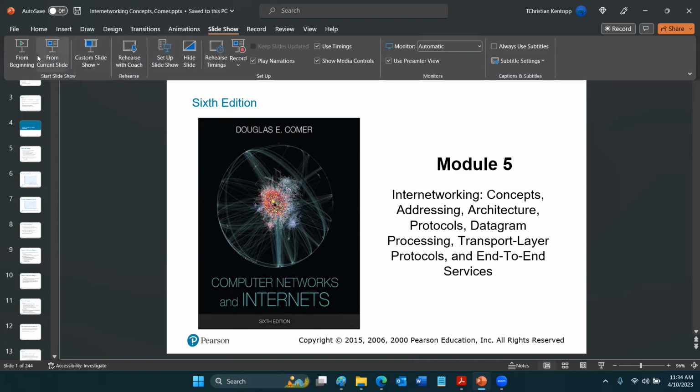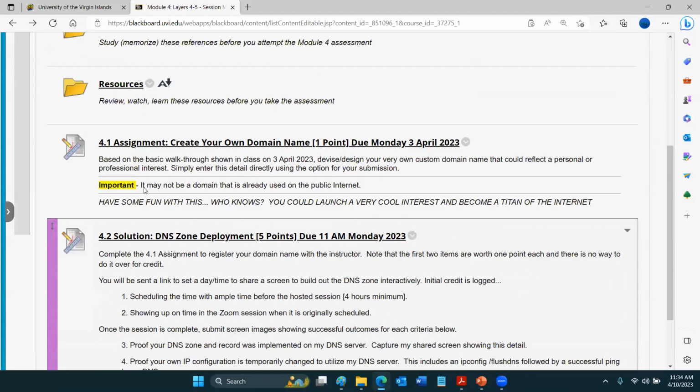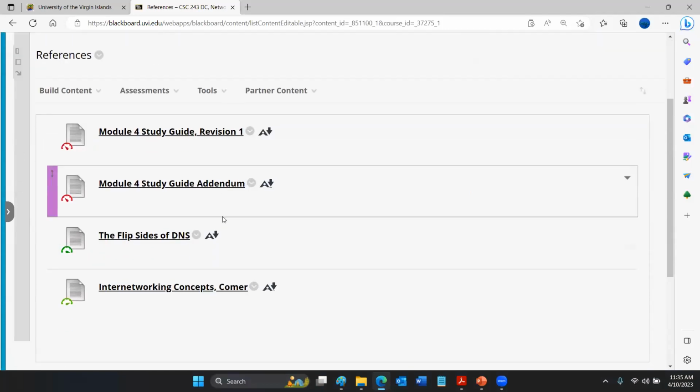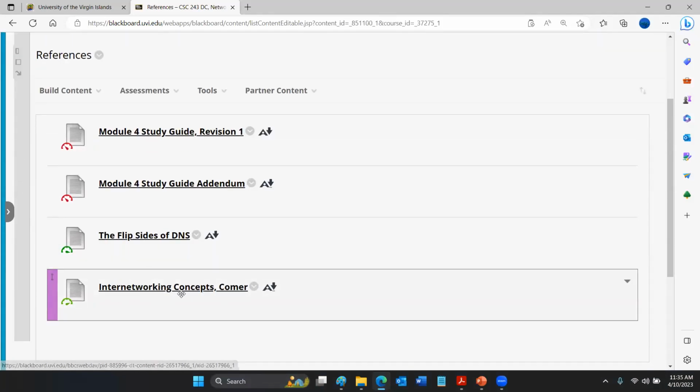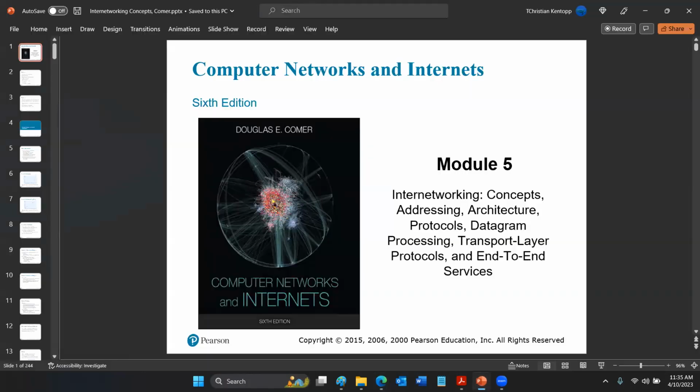Okay. So I'm going to blitz the slides. There are 244 slides in this last reference. So this one reference inside here that says Internetworking Concepts Comer, I've kind of plucked the layer 4, layer 3, layer 7, or layer 5, if you will, details that are important in this module out of here. So there is a slide series for students that includes all the slides for all the chapters in the entire book. But this one focuses on the topics that we're gonna leverage for the rest of the time we have together in the course. Put another way, this is the one slide series you want to spend the next 2 weeks reviewing, and in particular, special slides.